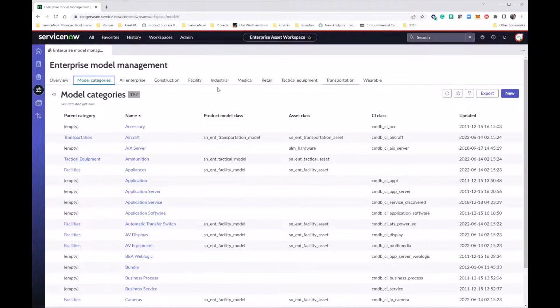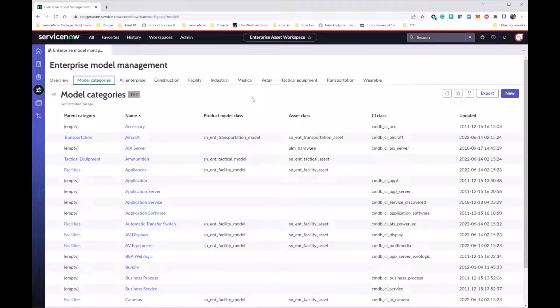The reason why you need to keep them categorized properly is so that all the brand new functions and checks and balances that are built into enterprise asset management will work. Otherwise, the different features that are part of enterprise asset management that are designed to keep your practice on the rails, those may not be present. So always, if you create a new model category, keep it under one of these top levels, or enterprise, which is the very top level.